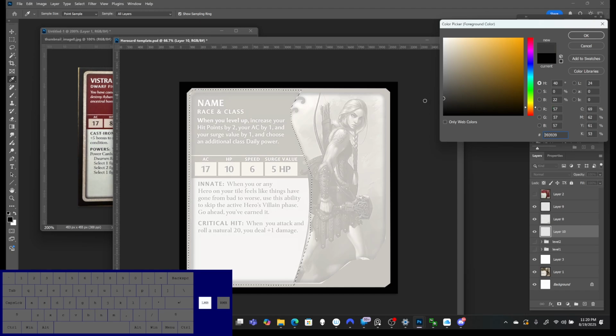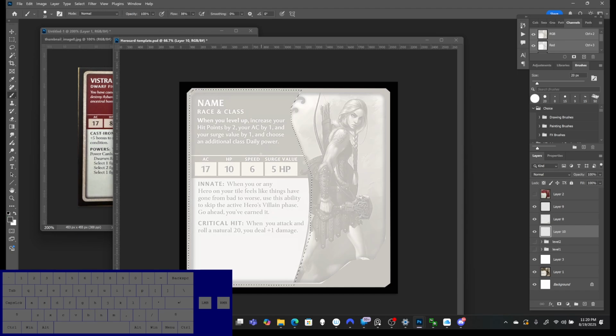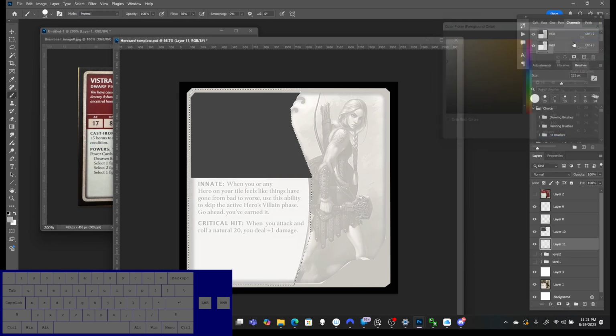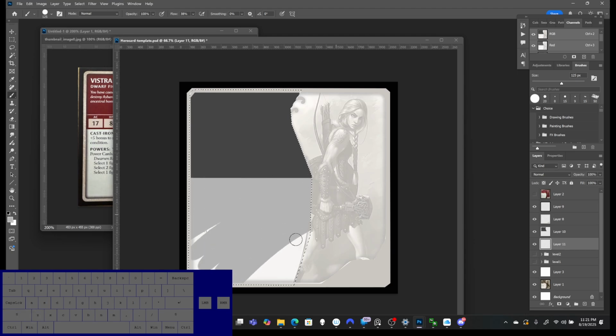Alright, so I've got kind of a gray. I'm just going to cover up this section right here. I'm just breaking down each little element into its own layer. I'm going to make another layer beneath it. This will be a lighter value. Maybe like that. Fill that in.